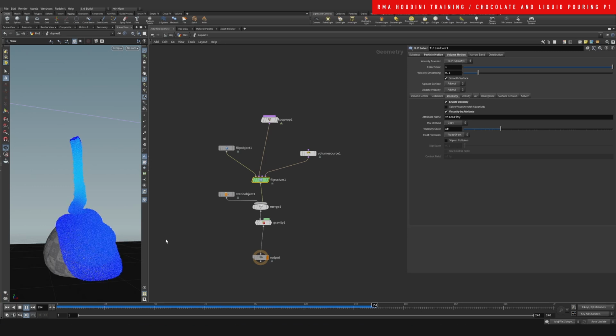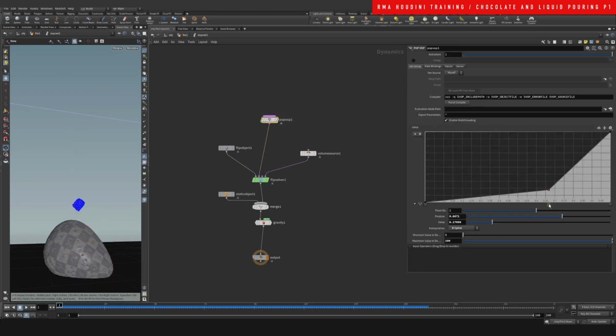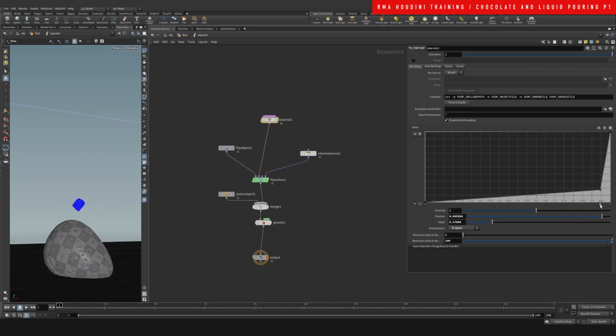What I want to do now is we can do a few different things, and one of those things is play with the surface tension, which is going to force some of it to stick together a little longer. And then the other thing that I want to do is maybe see if we just let it roll at a low viscosity for a good amount of time, and then it's just gonna start to ramp up into a higher viscosity.